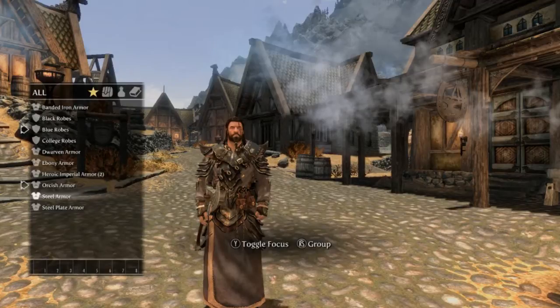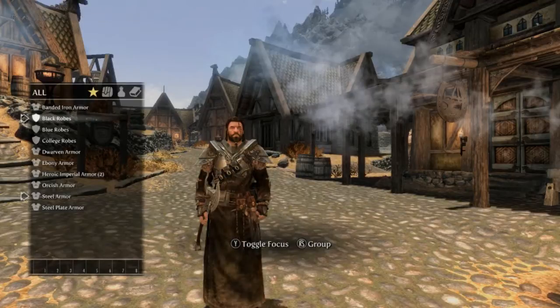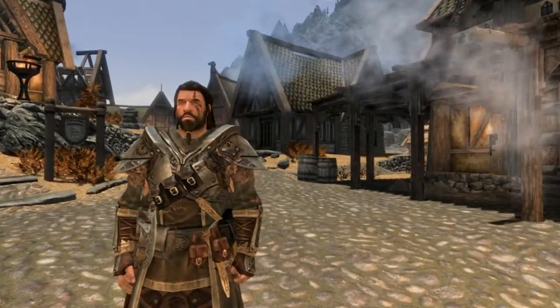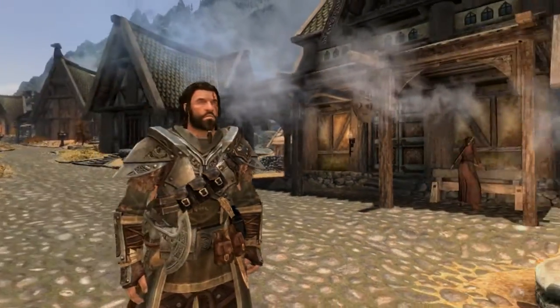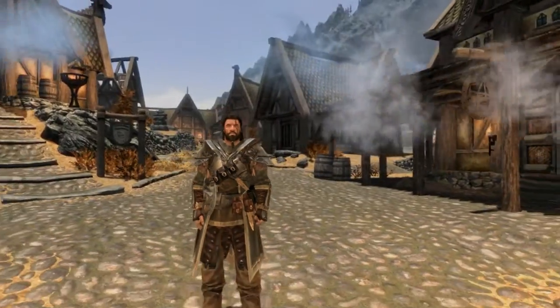So let's jump now to steel armor with the blue. Once again, lots of clipping with that one. Black looks a bit better, and then college robes. I think this one fits quite nicely. There is a bit of clipping there on the breastplate with the belt, but all in all I do like the fact that you've got the material just below the belt line. I think it looks quite good.